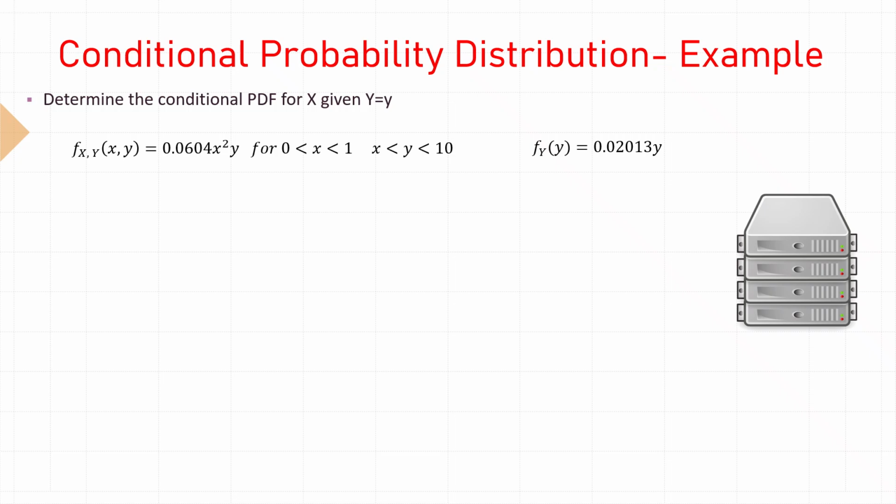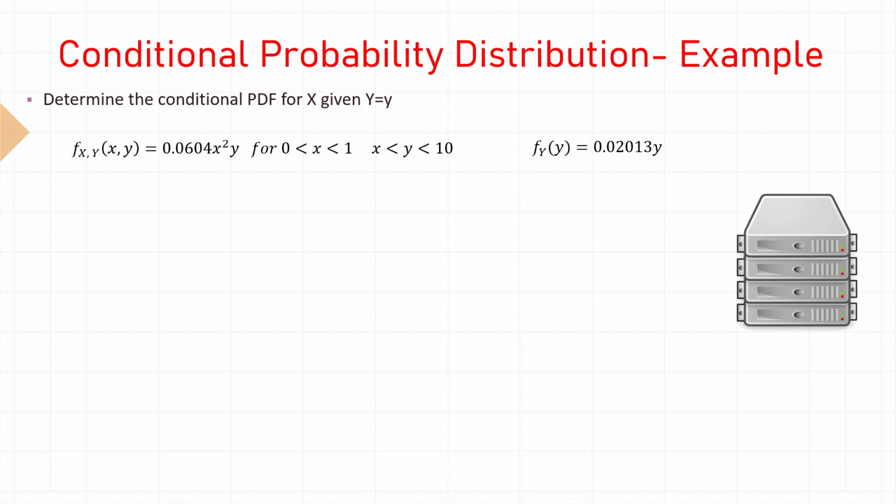Let the random variable x denote the time in milliseconds until a computer server connects to your machine, guaranteed less than 1 millisecond, and let y denote the time in milliseconds until the server authorizes you as a valid user, guaranteed less than 10 milliseconds. X and y measure the wait from a common starting point, and x should be less than y. Now, we're looking to find the conditional PDF for x given y, knowing the joint PDF and the marginal PDF of y. You can pause the video here and take a moment to answer this question.